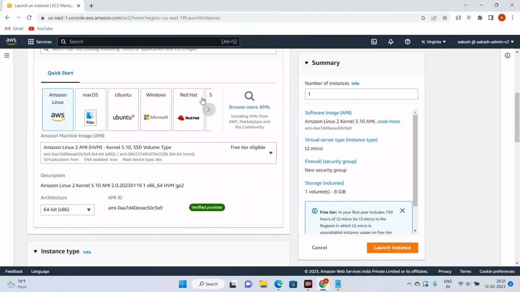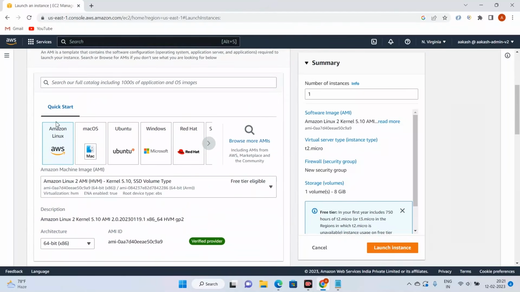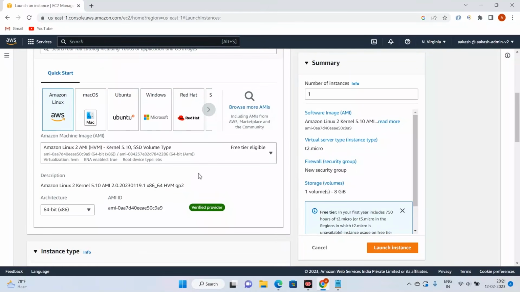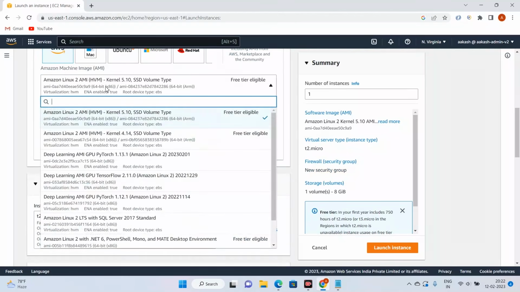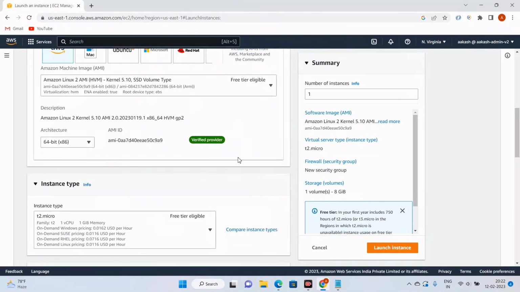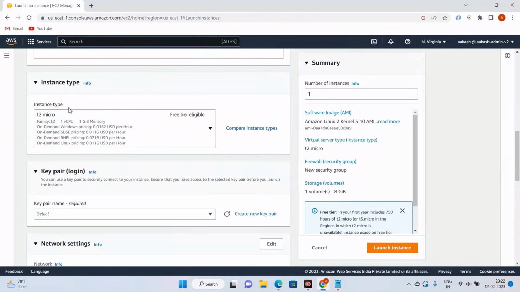So before doing that, we need to select an AMI. Okay, so you can use Mac OS, Ubuntu, Windows, a lot of stuff is here, but the best I think is the Amazon Linux. It is provided by Amazon itself. You can also create your own AMIs. We are going to see later on how you can do that. So you can choose the type of AMI you want to use. We are going to use whatever is available for the free tier. Okay, it will not get charged. So let's select this.